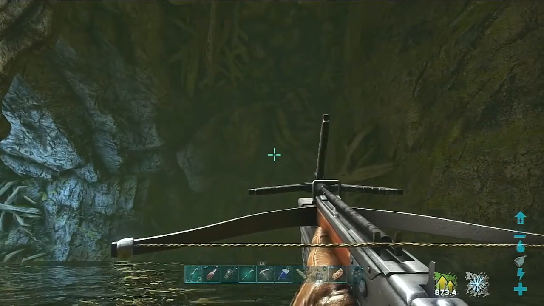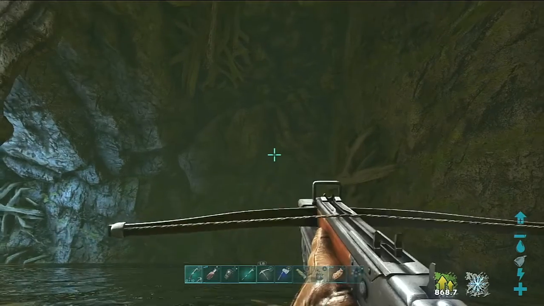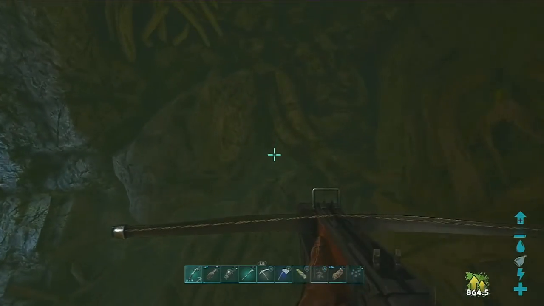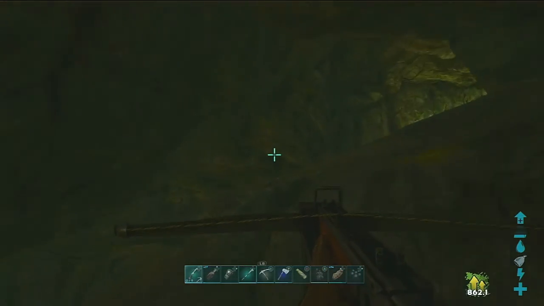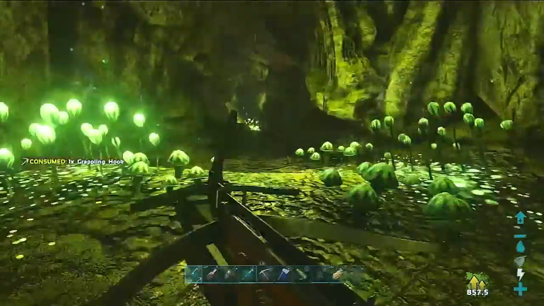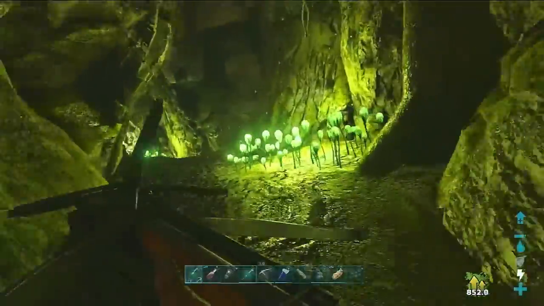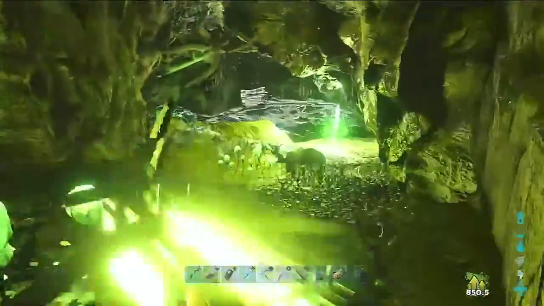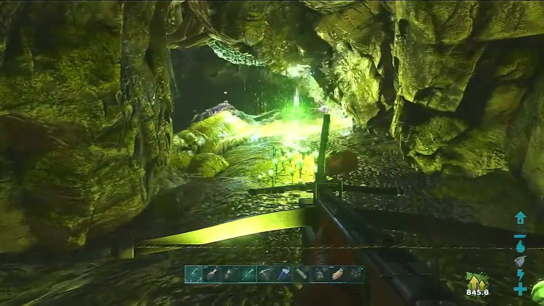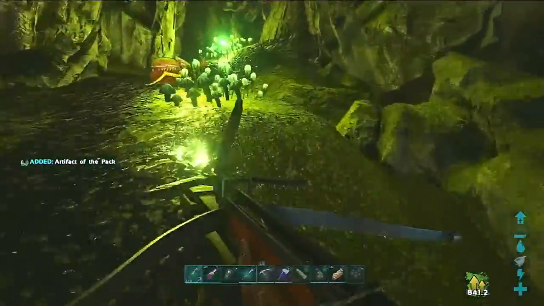So what we're trying to do is hook up there. Let's see if I can pull it off. Maybe. I got it. So we just bypassed the entire underwater section. And we got our artifact.